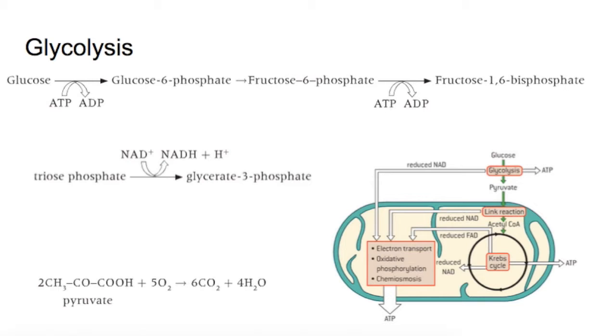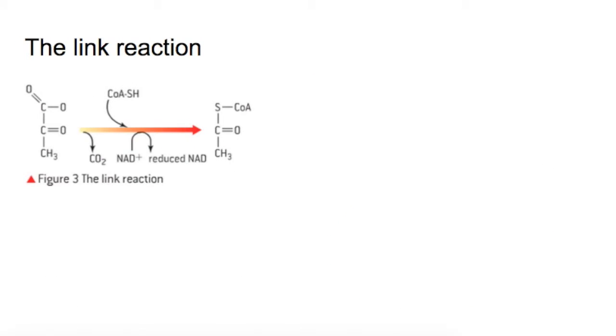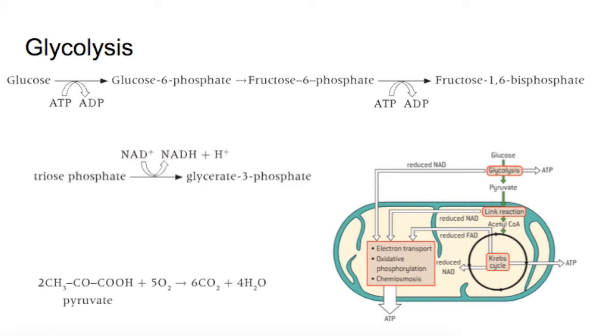In the next step, the fructose bisphosphate is split into 2 molecules of triose phosphate. These 2 molecules of triose phosphate are then oxidized to glycerate 3-phosphate in a reaction that releases enough energy to produce ATP. The oxidation takes place by removing hydrogen. The hydrogen is then accepted by NAD+, which turns into NADH plus H+, which you can see on the screen. In the final stage of glycolysis, the phosphate group is transferred to ADP to produce more ATP along with pyruvate. The stages take place twice per glucose.